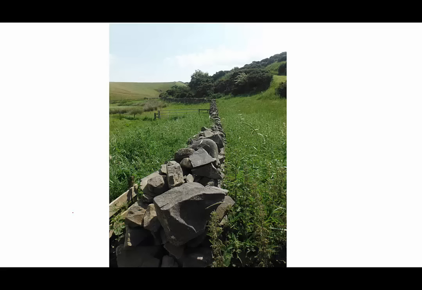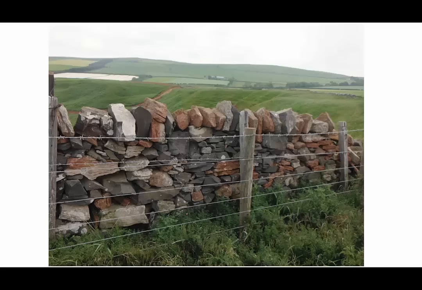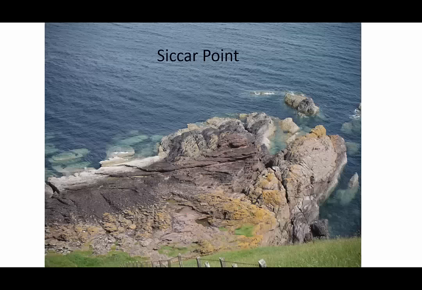Each wall is composed of locally derived rocks. This one is made of a gray sandstone, which we call graywacky. So the rock underneath this field contains graywacky. This wall, however, is composed of both graywacky as well as red sandstone. From this wall, Hutton simply had to look down to the bottom of the sea cliff to find Siccar Point.